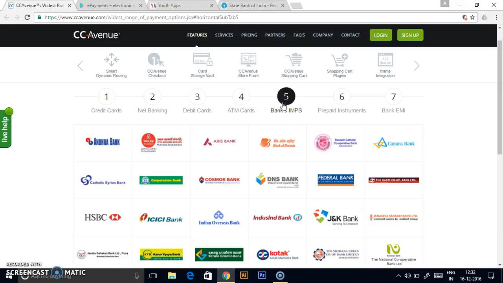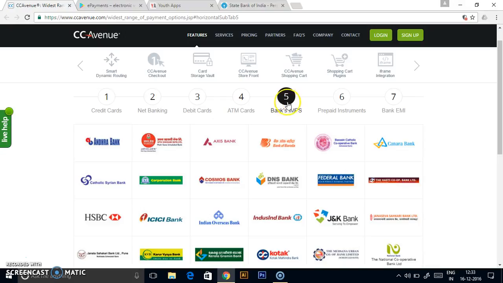Bank IMPS. People who have already used net banking will know by now what IMPS is. Instantly, 24/7, if you have to transact from one bank account to another bank account, IMPS is an easy model. It is an immediate payment service that was introduced by RBI last year. Electronically it can help you transfer money from one account to another account. It has two modes. One is through IFSC code, the other is MMID. Through your mobile number, it creates an ID and it's sent.